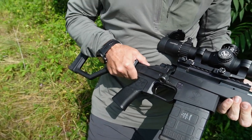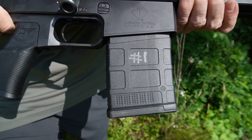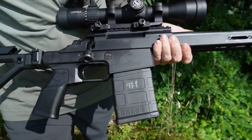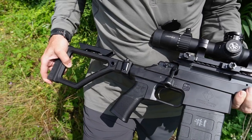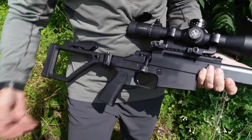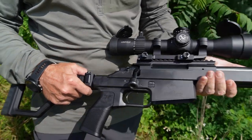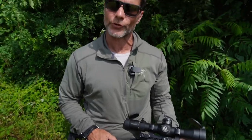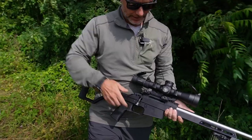What we like about the Bronco series is that it feeds from AR10 mags. Depending on what city or state you're in, you can have up to 20-round mags in your bolt action, which means you don't have to fiddle around with multiple magazines. In Canada, you're going to have a five-round mag, but we will eventually be making a proprietary mag that does not fit into AR10s — meaning Canadians will soon be able to get a 20-round mag for their TRX Bronco Hunter as well.